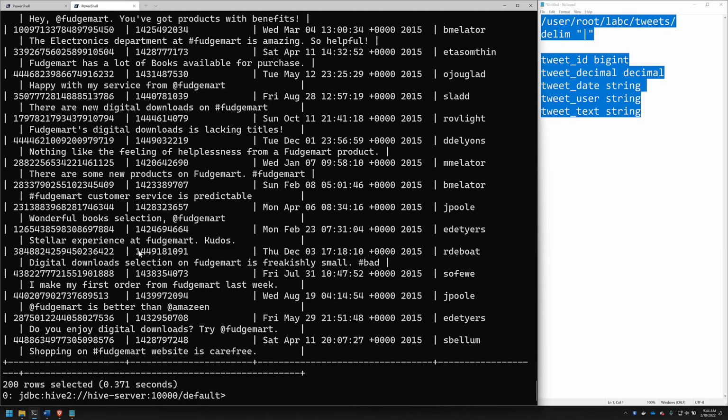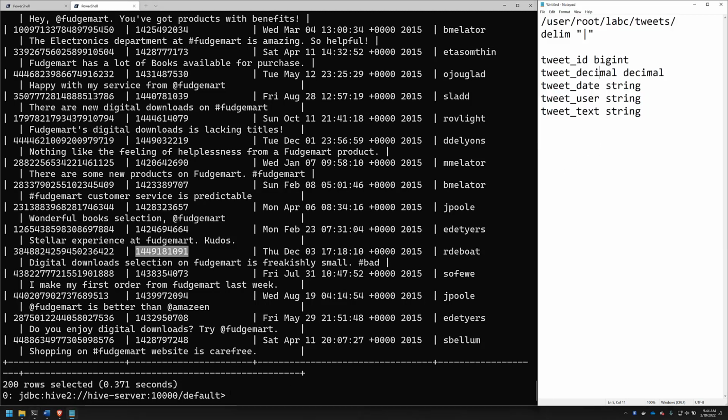Now it did truncate, if you look, it did truncate my decimal, and that's because I didn't specify a precision with my decimal. I didn't say decimal 18.9 or something like that. I didn't do that, and it just truncated my decimal. So, I got to live with that. But for the most part, it came in and the mission is accomplished from my standpoint.